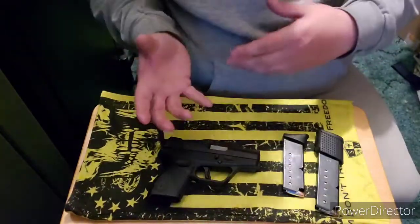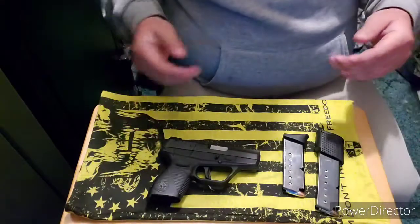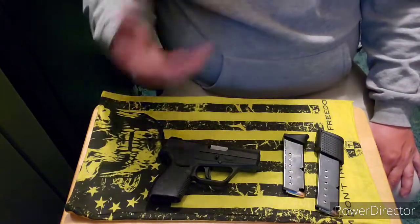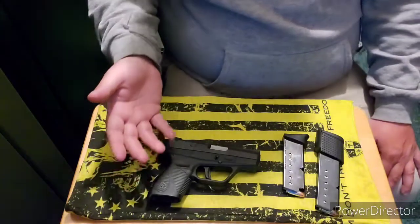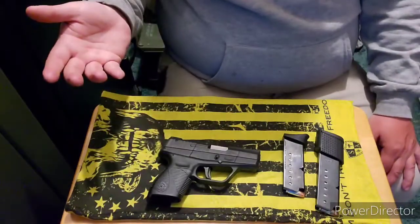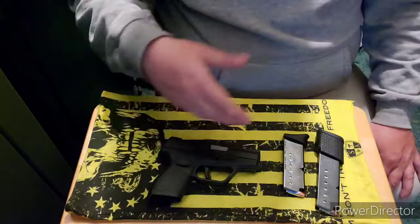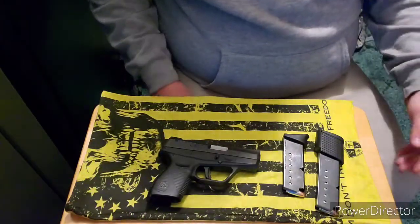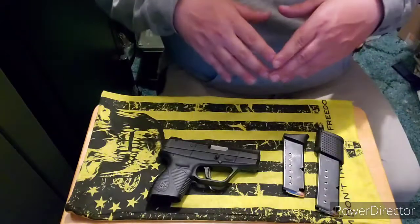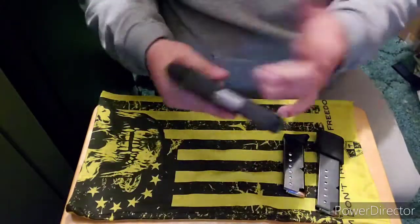The one thing I didn't quite get with Ruger and some of these other guns is they always had this pin system. The bad thing is if you lose those pins you're screwed — you'll have to order a new pin, and if that's your only carry gun you're out a carry gun until the pin comes in. Why more guns don't go to the two-tab pull-down system like Glock I don't know. Some people say the tab could break off, but that's never happened to me.